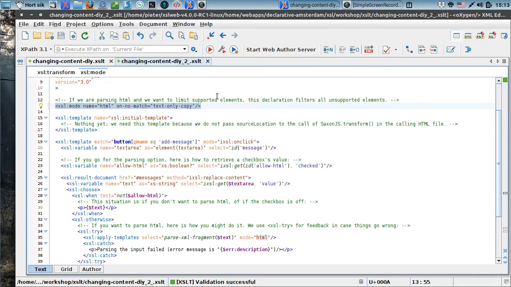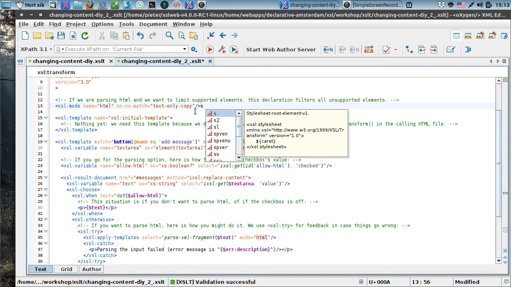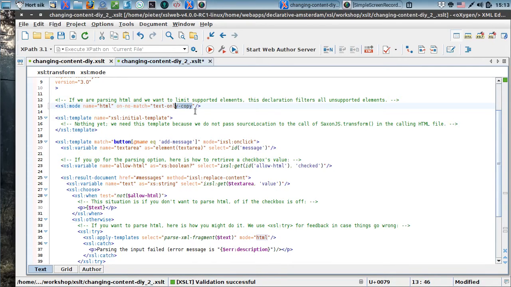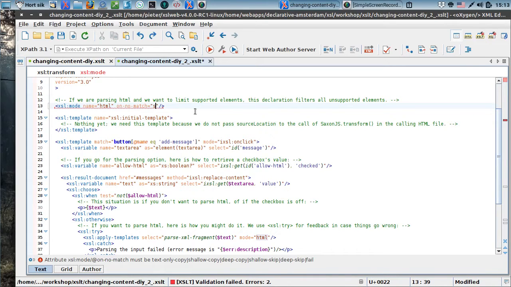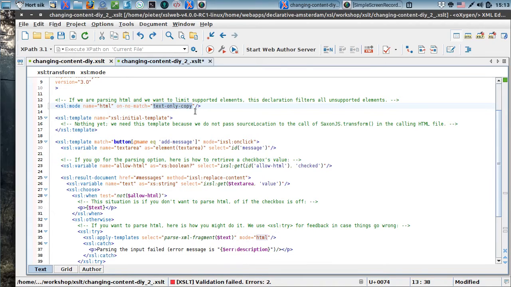I think we could also have entered shallow skip, if I remember well. Oh, wrong. If that is the right value. Shallow skip, yeah. But well, I tested this one and it works.